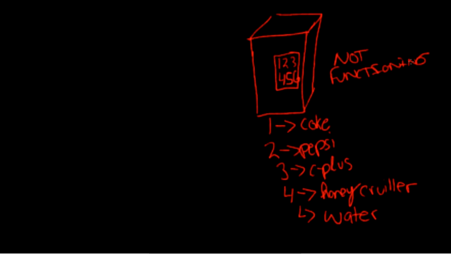And why is that? Because for each number you input, you input 1 you get Coke, 2 Pepsi, 3 C plus, 4 you get Honey Cruller. But now that we changed things around and manipulated this problem, when you input 4 you get 2 different outputs. So as you guys might have guessed, a function by definition is whenever you plug in an input you get one output. Let's make this one clear. One output.